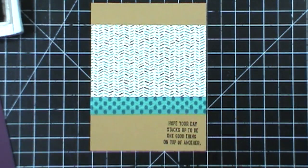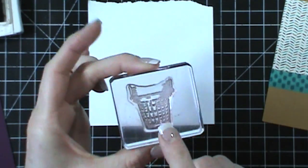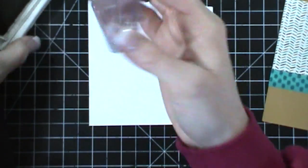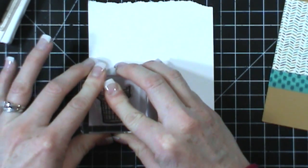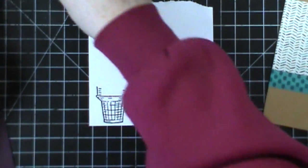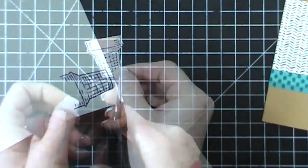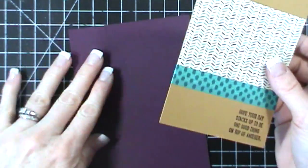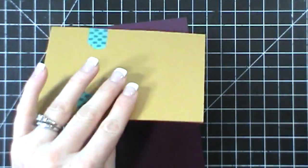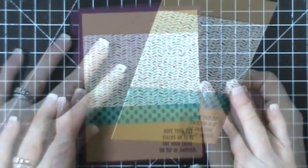And then what I'm going to need to do is, I have a piece of Whisper White here. We're going to take this, the ice cream cone. I'm stamping that in Early Espresso as well. We're done with Early Espresso. We're going to just fussy cut this part out. So I have this piece now. We're going to set that aside. We can take our Blackberry Bliss piece and layer that just like that.